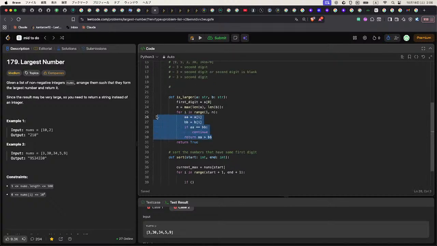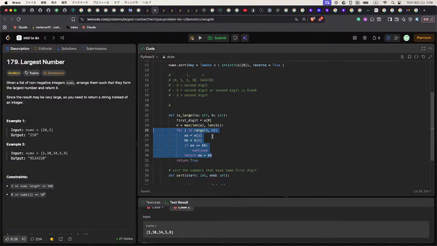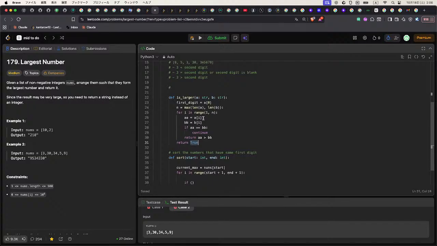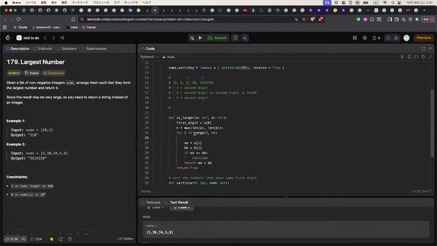Oh wait, I forgot to implement handling when the character is blank. I will do it later.